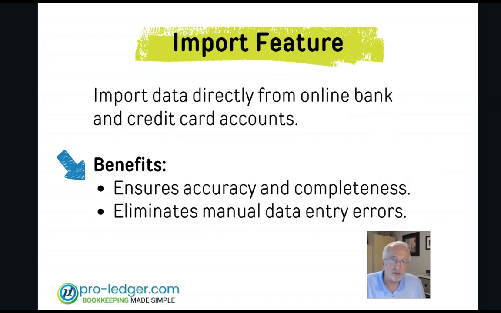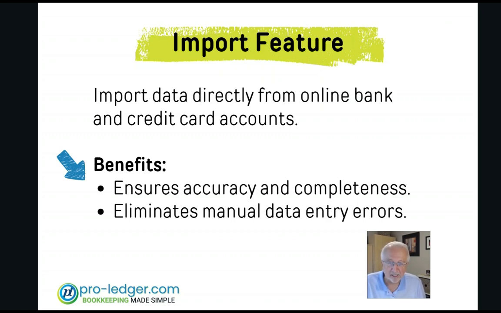The second thing is there's an import feature in ProLedger, which means that you can import data directly from an online bank account or a credit card account, and you don't have to manually input all the entries. So that will certainly create more accuracy. You won't have to enter in all those numbers, and if numbers are not entered correctly, you miss a digit or a decimal point, you don't have to worry about that because it's going to be imported. It's going to be error-free transfer of data.